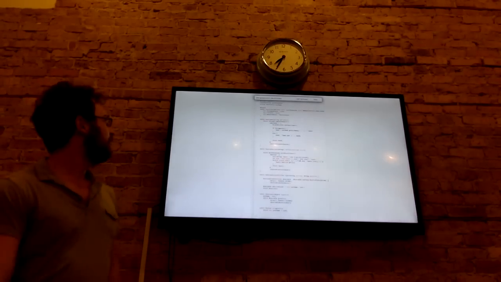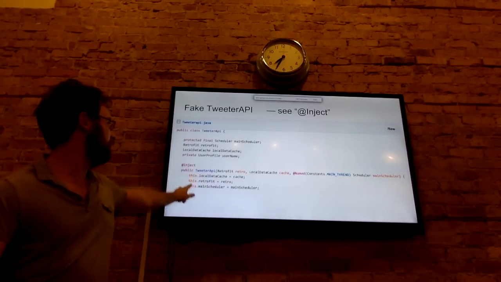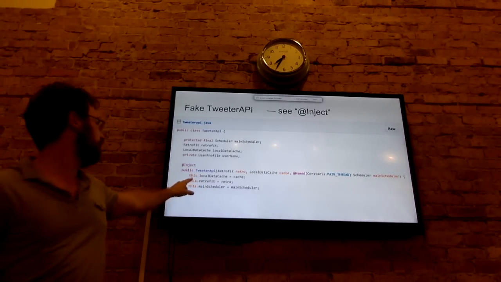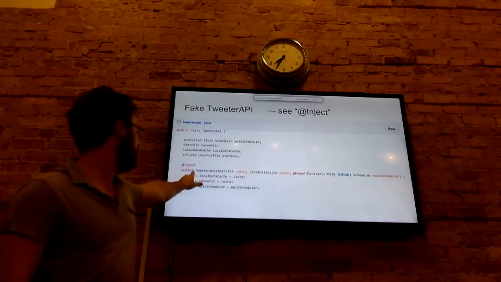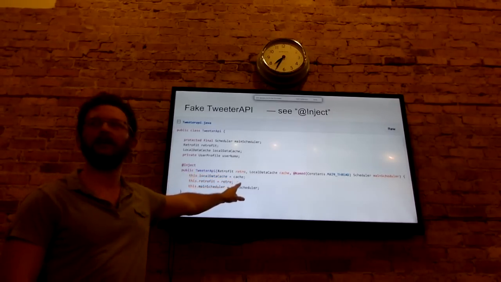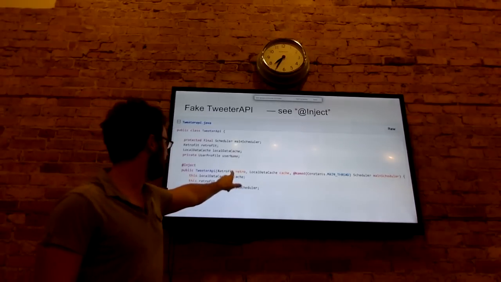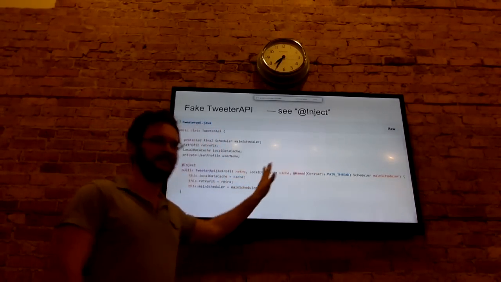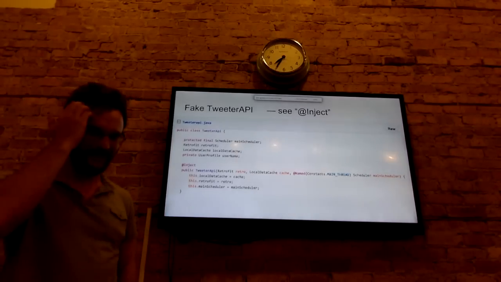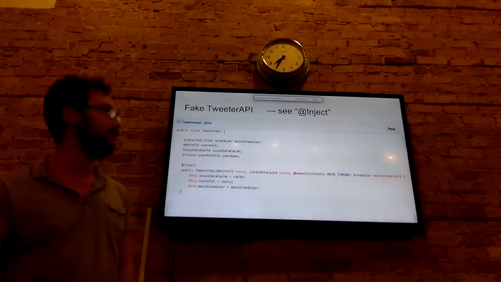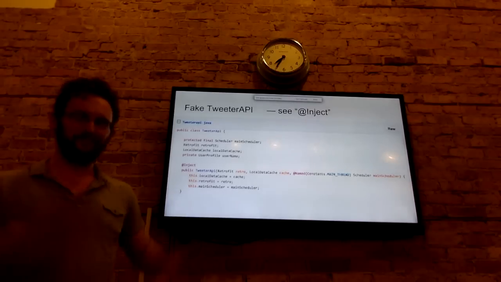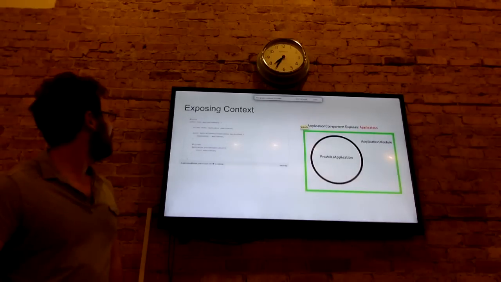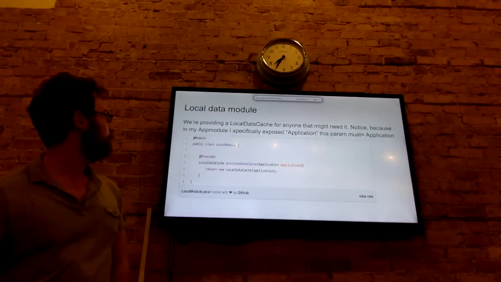Okay, good. Now notice this right here. This is where dependency injection, or Dagger 2, comes in. I marked this as injectable, with @Inject on its constructor. So it takes a Retrofit instance, a cache instance, and once again, a main scheduler. I have a GitHub about all this stuff, so I dissected it and tried to make this digestible in a presentation. Exposing context. So, whoops.